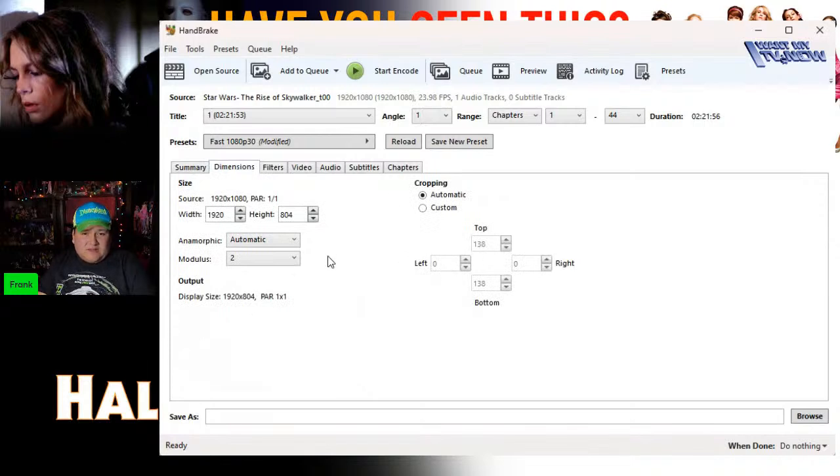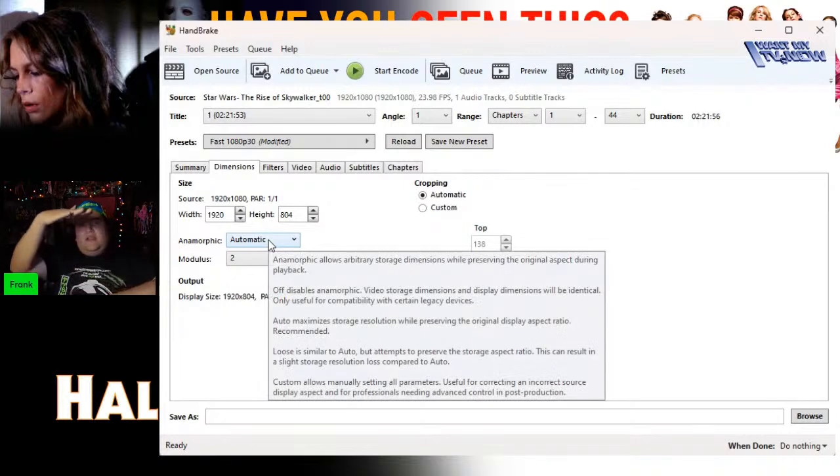And then there's the cropping here as well. Normally, I leave this alone, but there are sometimes where you have to change the dimensions. For example, if there's a Christopher Nolan Blu-ray you're ripping and it goes to IMAX, you might want to change the height and width so it copies the whole thing, so you get all those IMAX scenes, similar to Tron Legacy and probably Maverick.